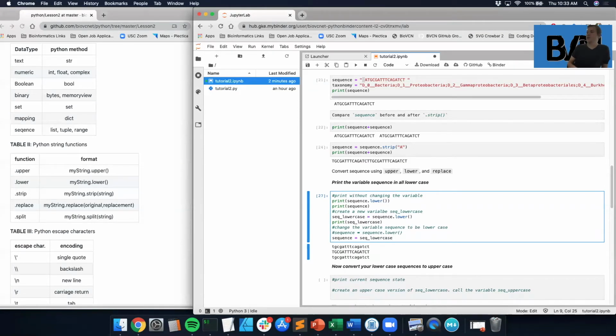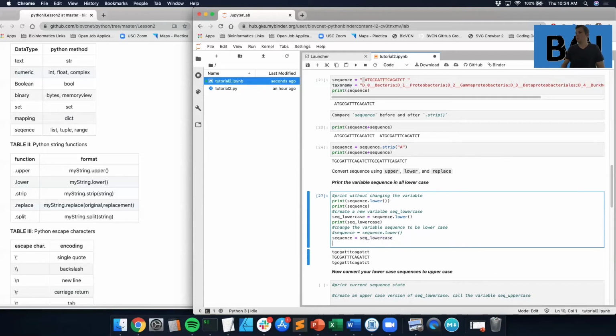So in this particular instance, what I'm doing is, because I've already saved our lower sequence string into the variable seek lowercase, I can set our original sequence variable with this new variable that we have here. And so what we would do is we would transfer this lowercase versioning back to our original sequence variable. And so both of these ways work.